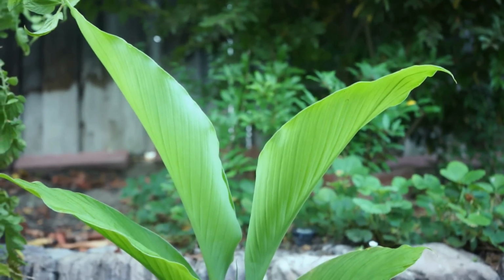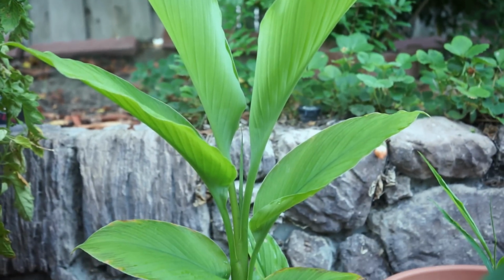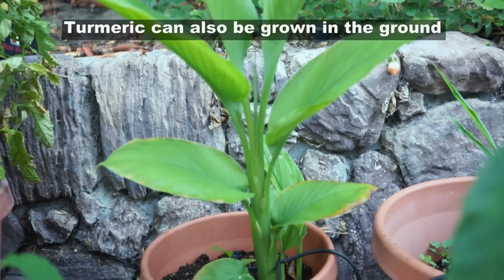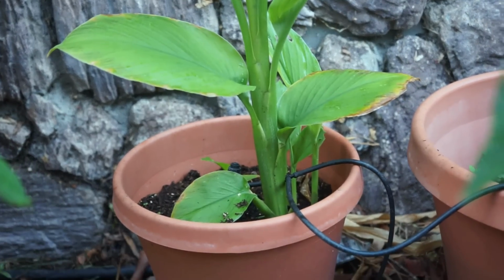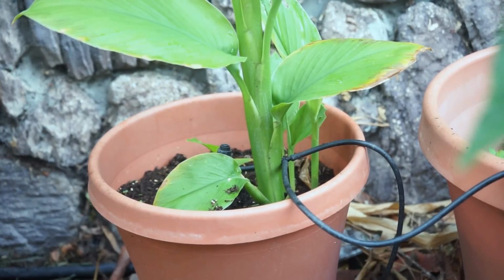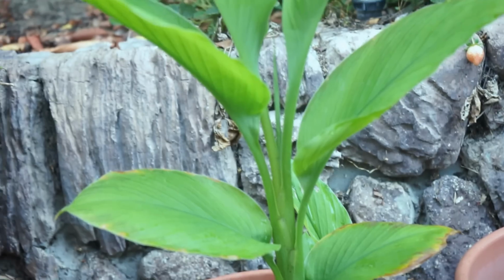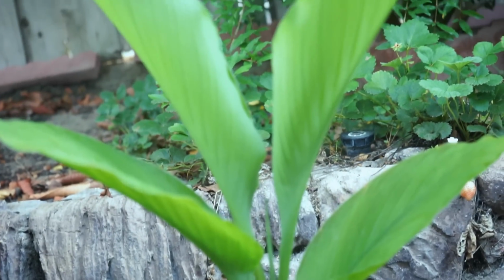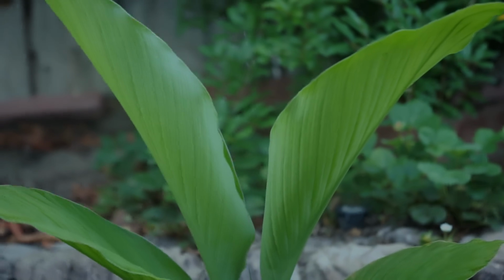So once you've planted turmeric, you can move them to a bigger pot, and as soon as you move them to a bigger pot or bigger container, they will start growing tubers all around the container. And as you can see here, we have one plant growing and it has already started sending out a lot of small offshoots or tubers around it, and that's what is going to give you a lot of turmeric.